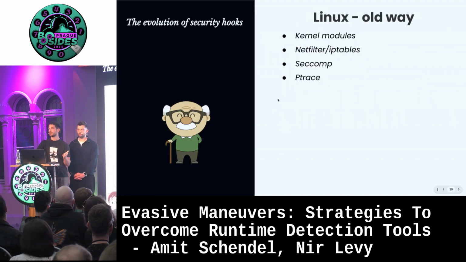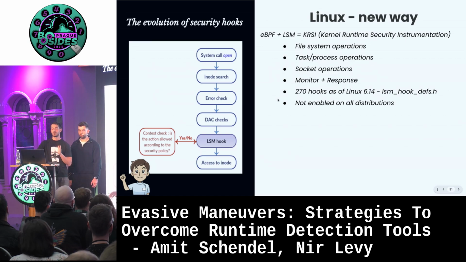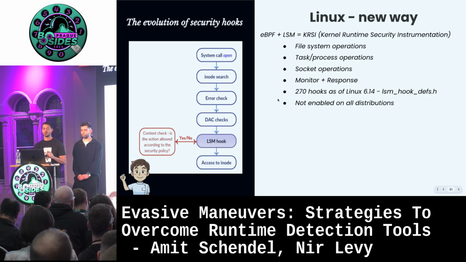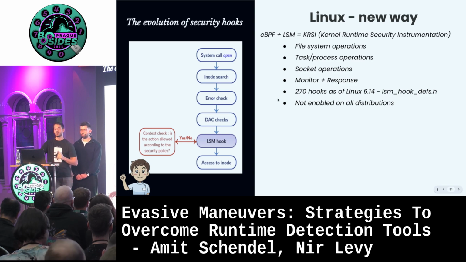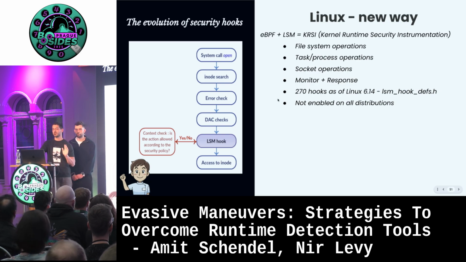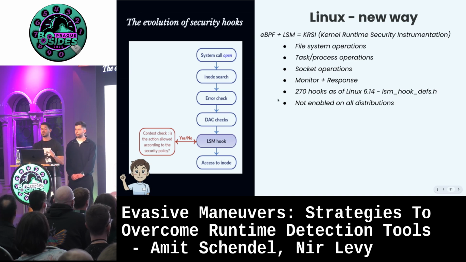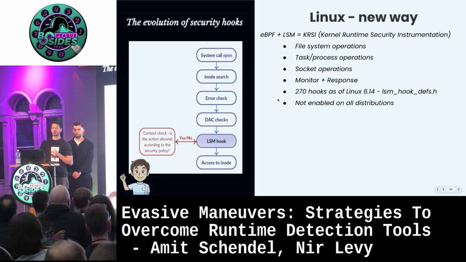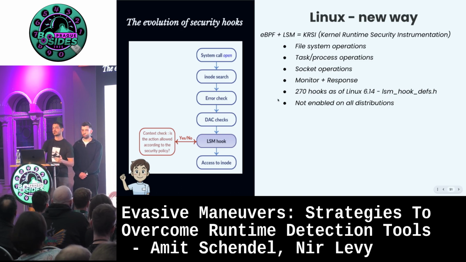Now, security modules, you may know them as SELinux and AppArmor, but Linux added a very cool way called KRSI, which is basically you can place eBPF hooks just as you would place them on system calls, but you can place them in this layer. And it means that you get two benefits here. The first one is that it's almost guaranteed that your hook is going to be called, and it's very important because as we saw with the hooks on system calls, we have a lot of problems like time of check, time of use, and the bypass of not using system calls.